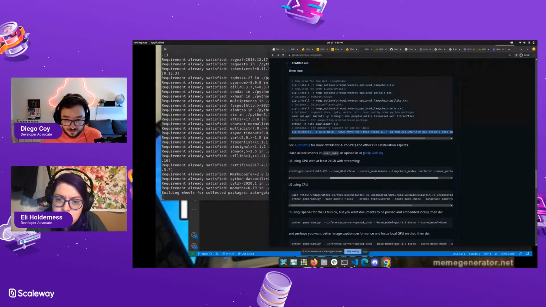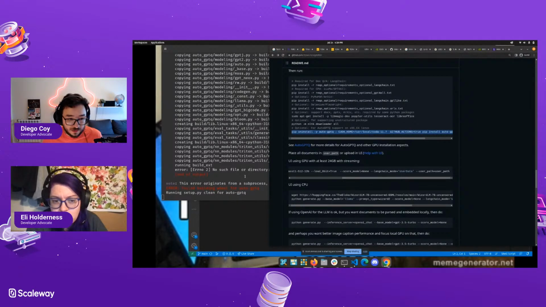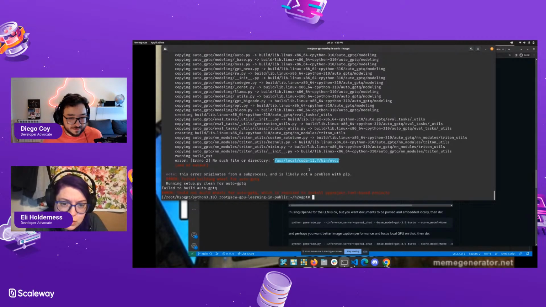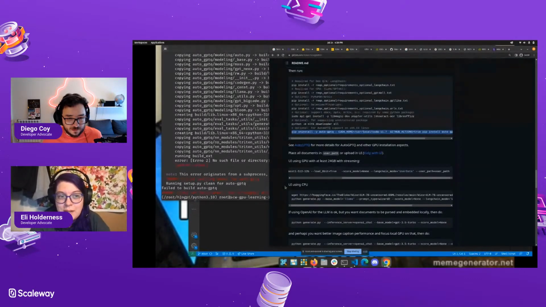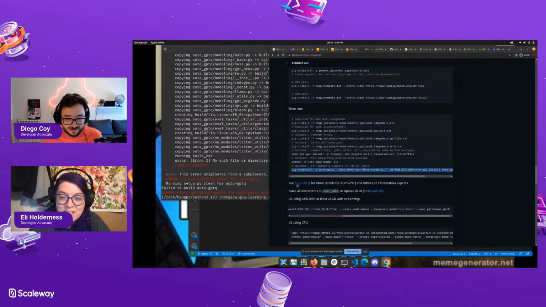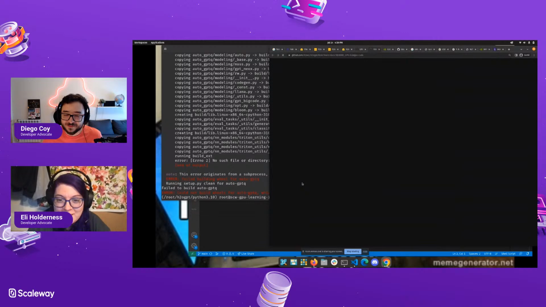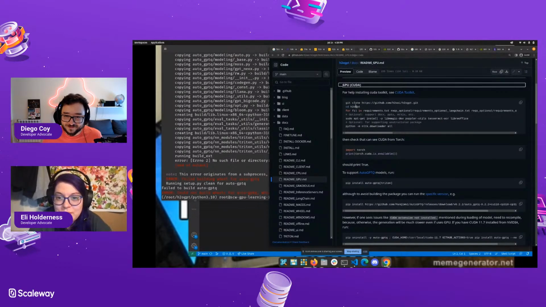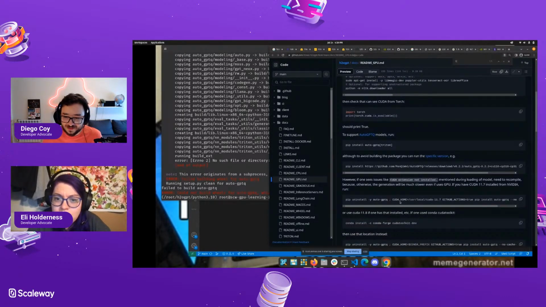Base model, load 8-bit. Let's try 8-bit, because why not? It's giving you some errors. No such file or directory, CUDA 11. So it's expecting to have CUDA 11. 535 and 11 sound like different numbering systems. Yeah, that's probably referring to something different. You shouldn't have to be an expert in this AutoGPT stuff to get up and running. CUDA 11.